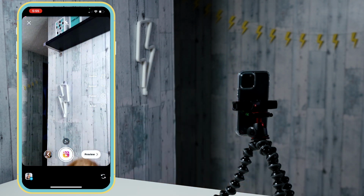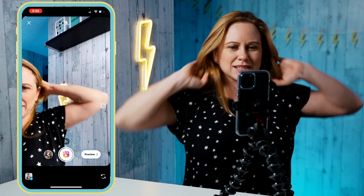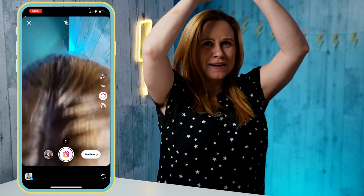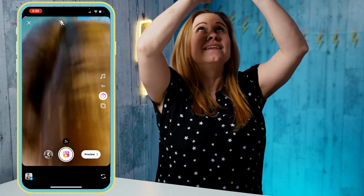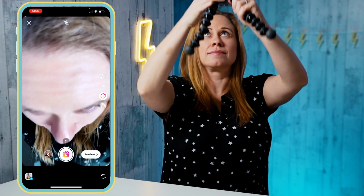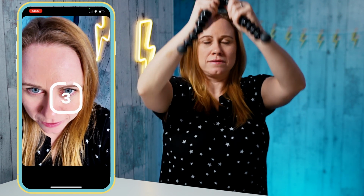So let's do the change. There we go, got my lights back on, set the timer. And this time I'm just going to start from the back, so it's gonna be on top of my head, and I'm gonna come out and I'm gonna have it done. Okay, so set my timer.